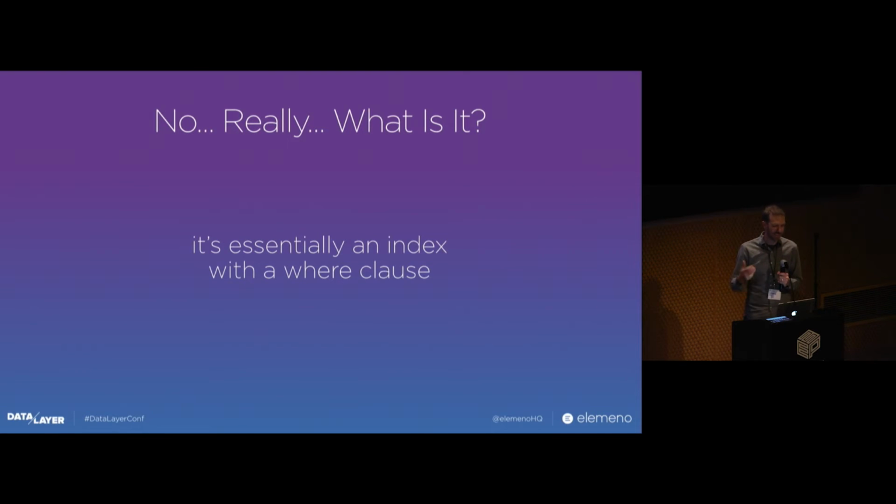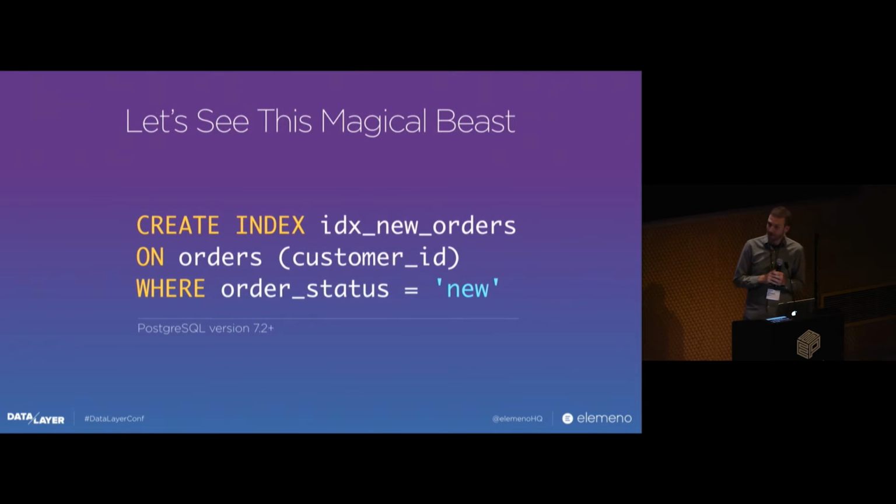So partial indexes aren't going to be great for situations where the query is completely dynamic or completely based on user input. However, if part of the query is static and we're only interested in a small subset of data, we can likely use partial indexes to our advantage. So let's take a look at what this looks like in practice. As you can see, it looks exactly like a normal create index statement, except we've added a where clause to the end. This example here actually illustrates a scenario where partial indexes could be useful.